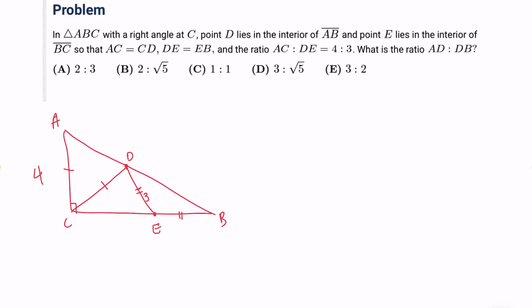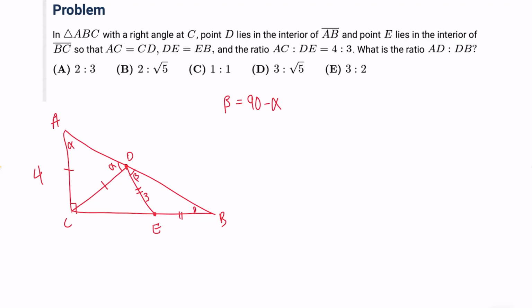Well, I'm going to start off with setting up some angles here and see if we can use similar triangles to figure out some information. So I'm going to let angle A just be alpha and then angle B be beta. Angle B, so beta, is equal to 90 minus alpha. And then because triangle ACD and triangle DEB are isosceles, that means that angle CDA, this angle right here, is also equal to alpha, and this is beta.